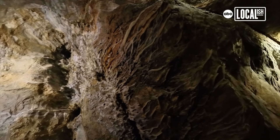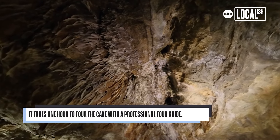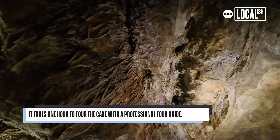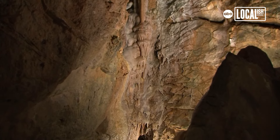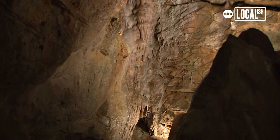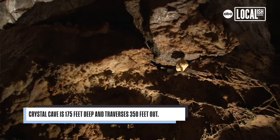It's just that beauty underneath the surface that you never really think about. You wander around throughout your day, going to the grocery store, going to school, never knowing that an entire cave is right underneath you. It's just so beautiful seeing all the formations. You don't see calcite or aragonite or limestone in day-to-day life like you do here.